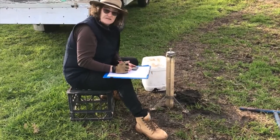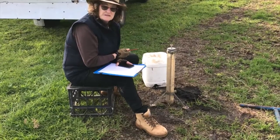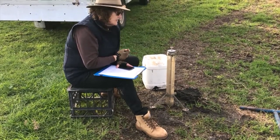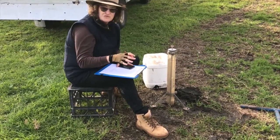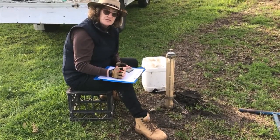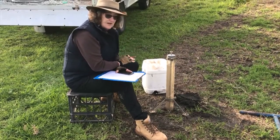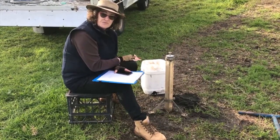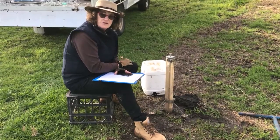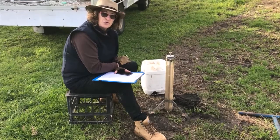There's no point doing this test if you've got groundwater at the surface — it's just not going to tell you anything meaningful about the permeability of the soil in terms of the Australian Standard. You want the hole to be saturated but not in really wet ground, because it's just not going to act like the soil normally would.